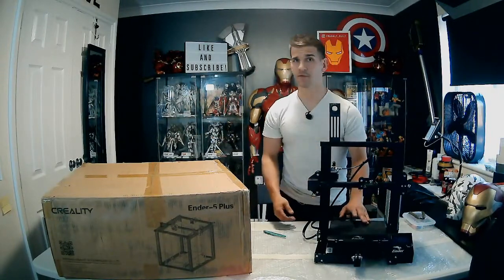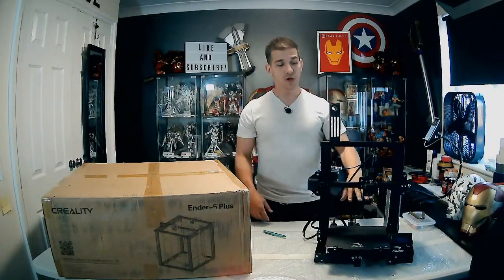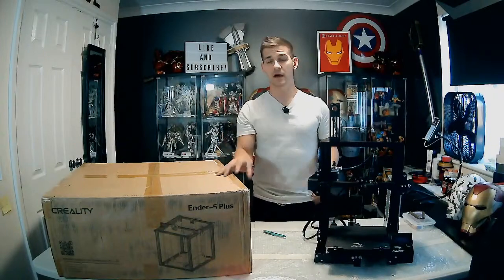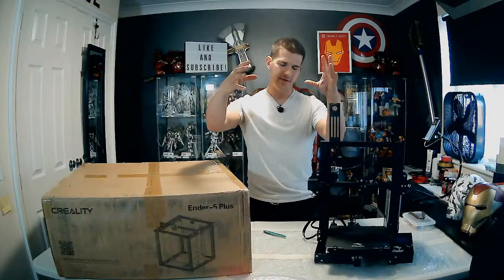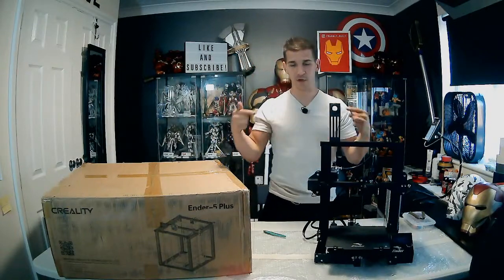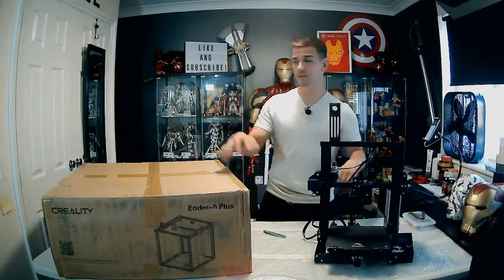Because we've all seen our beds move obnoxiously fast sometimes, and you're like, eh, that might be a little bit scary. So that's the benefit of something like an Ender 5. It's this big carriage kind of a special type of printer, and it just lowers the print down, and then you have a crossbar that moves forward and back, and then the same way, your nozzle moves left and right. So it's a pretty unique printer.